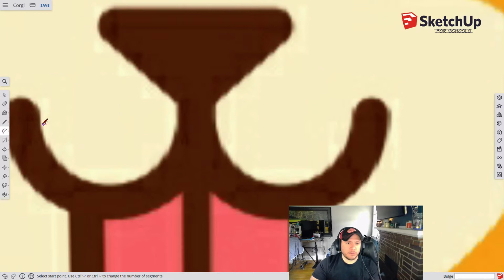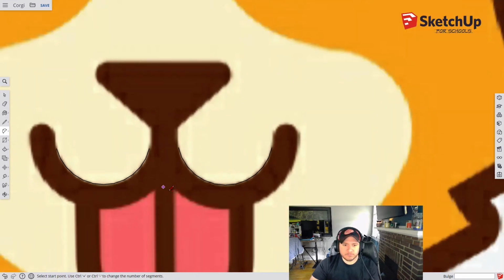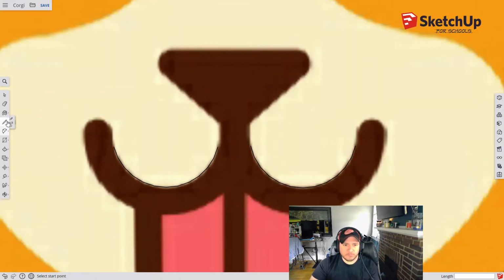This one might be a little bit tricky. Yeah, making good use of that arc tool, that's for sure. Now with this part, I'm actually going to just do lines.